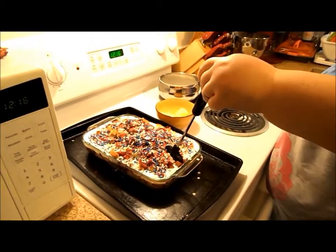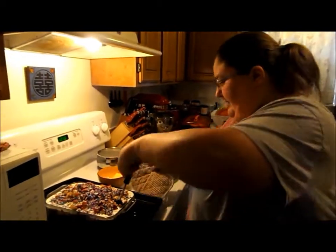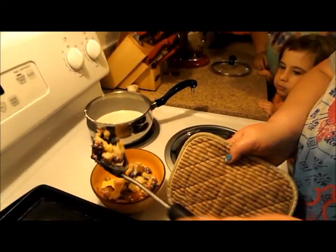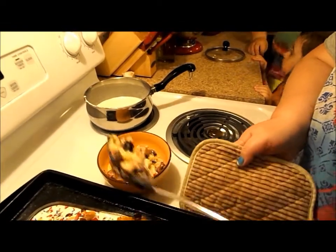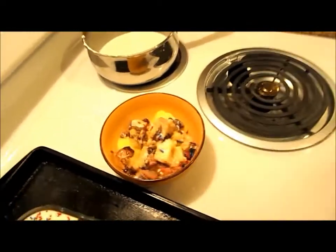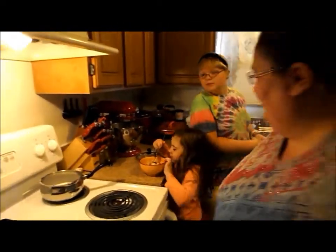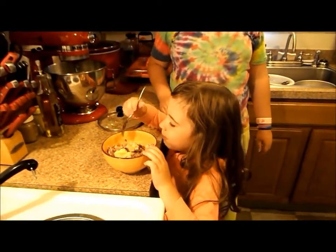Pot holders. Now this, when it comes out of the oven, it really doesn't need to sit very long. It's probably been sitting about 5 minutes. But look at that, guys, huh? Holy cow, Mama. Now serve it over pudding or ice cream. Holy cow. Okay, Bailey, you have a spoon, honey? No. Well, get yourself one. I'm going to get myself a bowl because I want some. Well, let Bailey do the taste test first. Yummy. You like that? Mm-hmm.